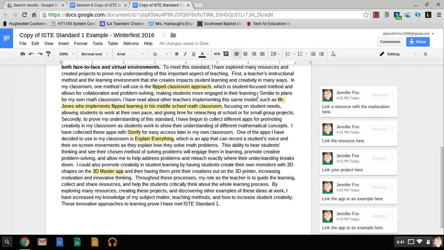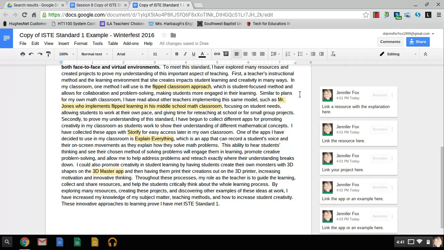So you can tell in that sentence, I not only explain the approach a little bit, calling it student focused, but I also tell how it connects to student learning. The student learning comes from the collaboration and the problem solving. Okay. So you see how I'm fitting all that together, all those requirements from the scoring guide.